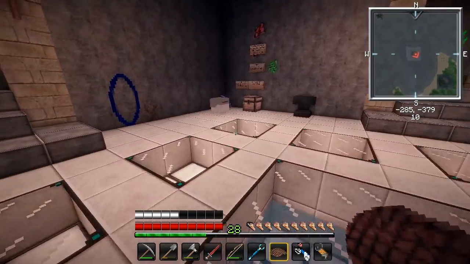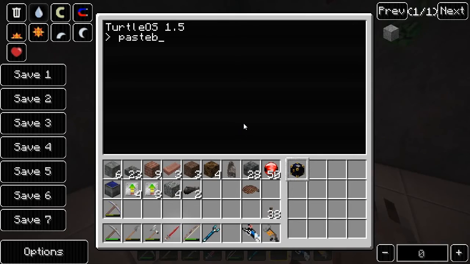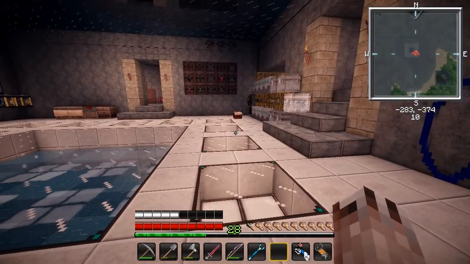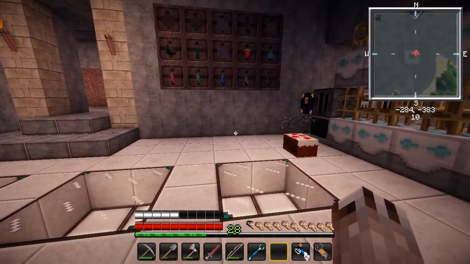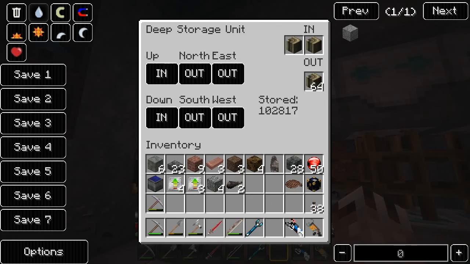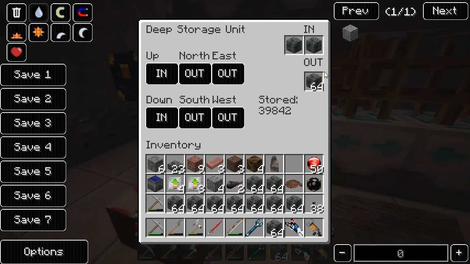So I'm thinking the dimensions of that would be 4 by 4 all the way up to the surface. I got this thing ready to download. I haven't tested it yet. Fill. It's like the opposite of an excavation. Alright, since I've done a little bit of quick math, for a 4 by 40 fill command, I'm going to need 10 stacks exactly. So I'm going to grab 10 stacks of cobblestone. Yeah, I have enough room, just enough. Alright, 1, 2, 3, 4, 5, 6, 7, 8, 9, 10. Alright, so that's enough for that.